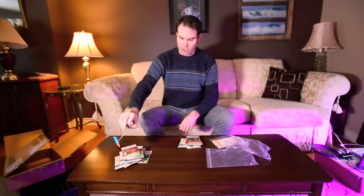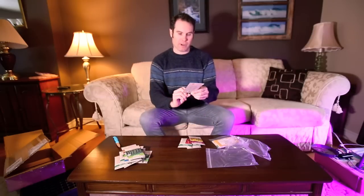I grew these zucchini squashes last year and they grew unbelievably well. You really only need to plant 2 or 3 plants, especially if you're a small family — they keep going and if you turn around one day they'll be as big as your arm. I've never had much luck with strawberries but I'm going to try them again. These ones are Fresca, and I'm going to have to put them in the freezer for about 3-4 weeks so they feel like they've been outside all winter, to give them a good kickstart.